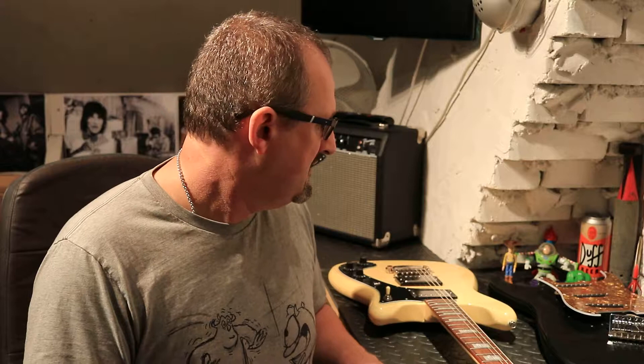Anything you adjust — the height of the bridge, raising and lowering the height of the strings — is reversible. So if you do screw it up, you can always take it to a guitar repair place, but I'm absolutely convinced you'll find this easy. What we need to achieve is a very comfortable string height over the fretboard — not so low that we get string buzz, and not so high that it makes fretting very difficult. You don't want five millimeters of string above the fret because it will bend your strings out of tune every time you fret a note. You want it at the optimum height for playability.